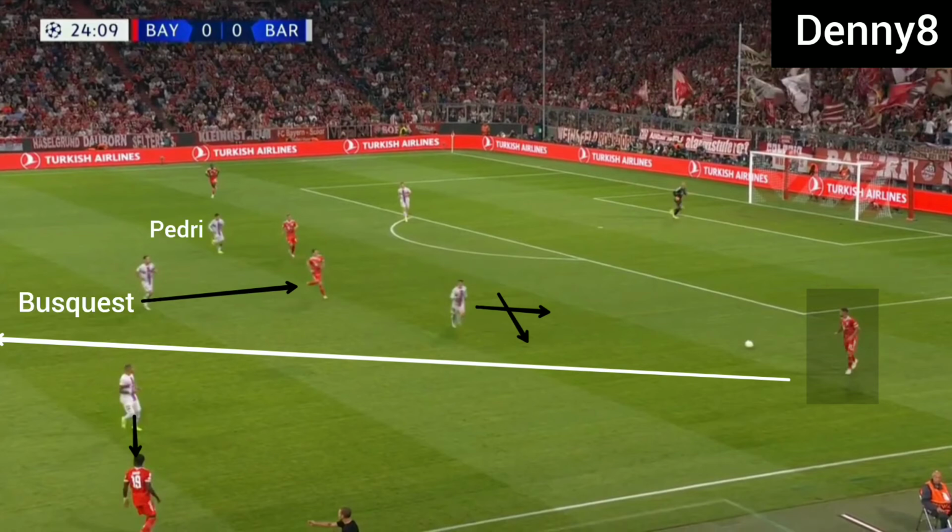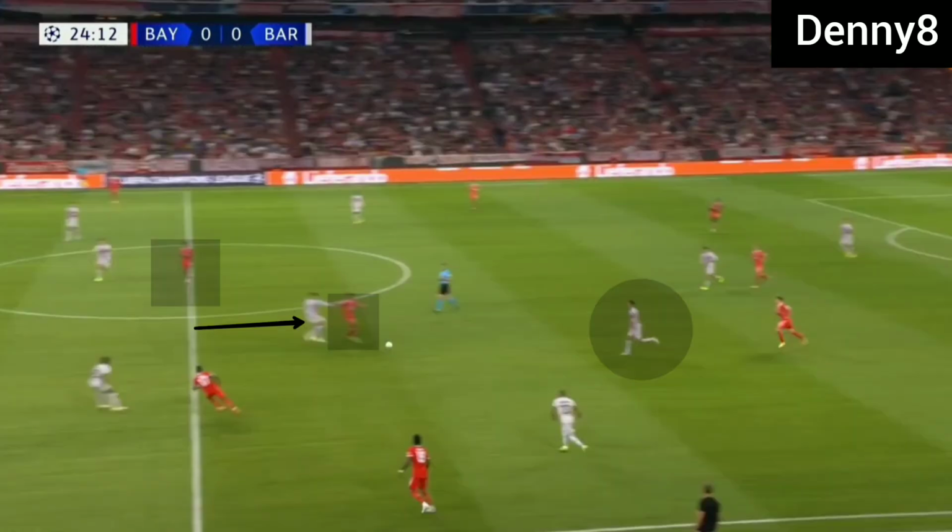Now see, Barca's two midfielders were on Bayern's pivots, including the defensive midfielder Busquets, and Barca's winger was deep and wide on the fullback. So as Barca's frontman failed to close down Bayern's centre-back, the pass came between Rafinha and the defensive midfielder. Bayern's wingers were a little high in the build-up phase, but Muller and Jamal were always close. Because Barca's defensive midfielder was out of position and space in the center of the pitch was being created, Jamal and Muller were ready to drop in, and there was a combination between them and Mane and Sane on the attack.